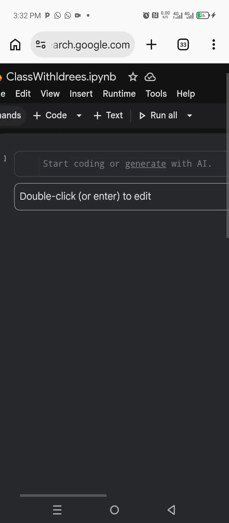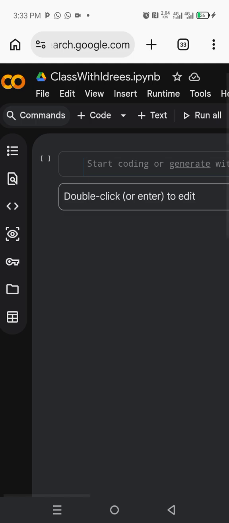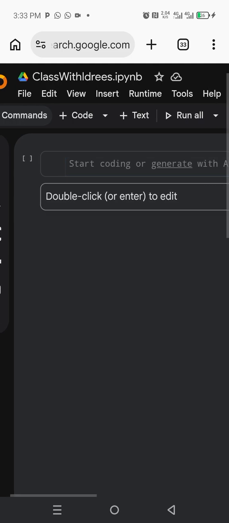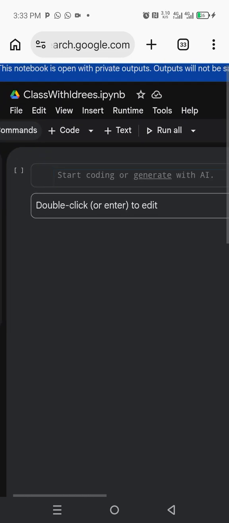Now we've not started anything. Here you can see something, because I am at the text interface now. You can see it says double click or enter to edit. This one is a text, and I can delete it based on all these functions up and down. If I click on the arrow up, it will take the cell up.